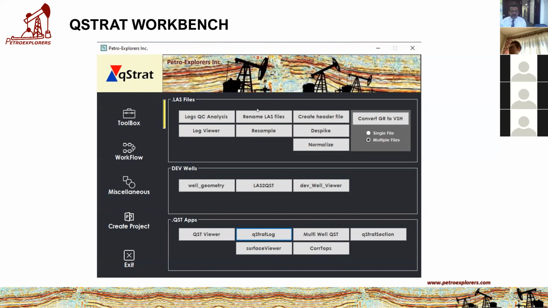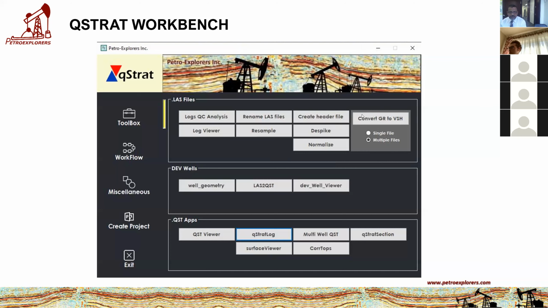We do a lot of searching to automatically attach the headers. Then we can view the file, resample, despike, and normalize them to come out with the gamma ray and convert it to VShell. These are the capabilities to reach the VShell.